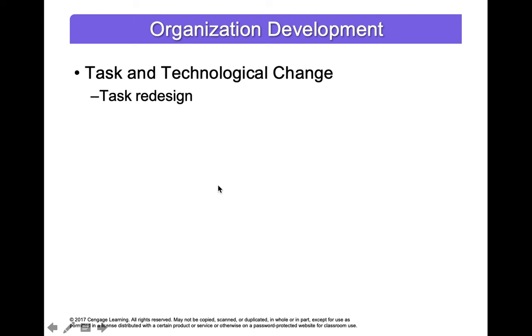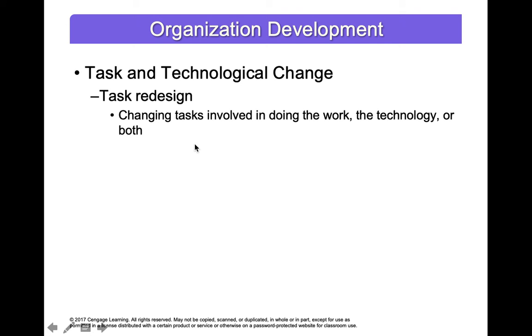Task and technological change is task redesign. Let's say there was a technological change years ago when I worked at GE, when I was young, and I answered phones all day. Well, guess what happened when I first started doing that job? There was a big change. People wanted to email companies instead of call them.